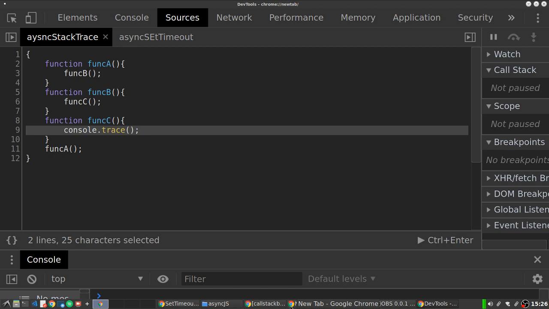So the stack trace is the current list of tasks that JavaScript is running or needs to complete. The stack is literally, well, I'll show you a diagram. How to explain it, just show you a diagram instead.